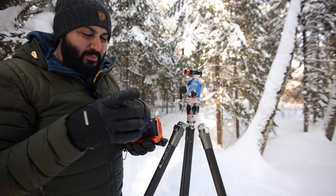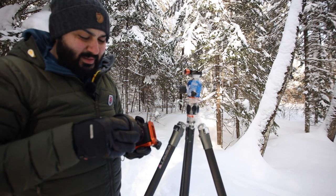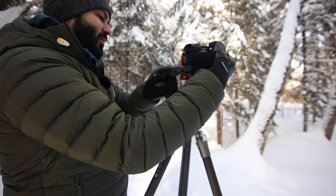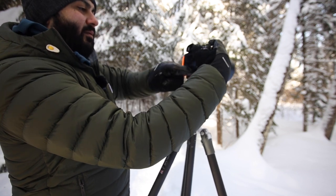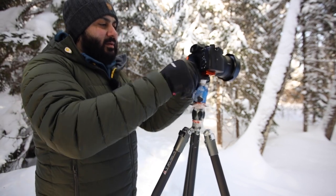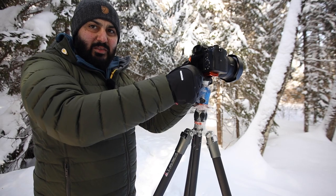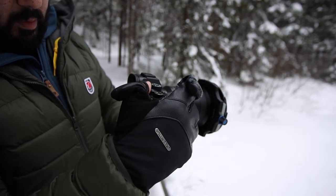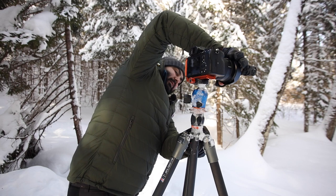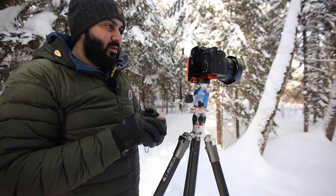With things like removing the lens cover it does get a bit difficult because I can't get a good grip, so you would need to reveal your fingers for that. If you don't feel confident with the gloves fully on you can remove a fingertip to get a better grip — so when you need to remove the lens cover you just expose a finger and you should be good.